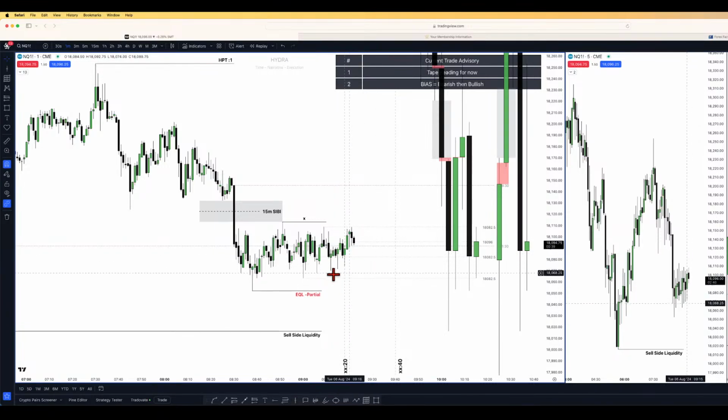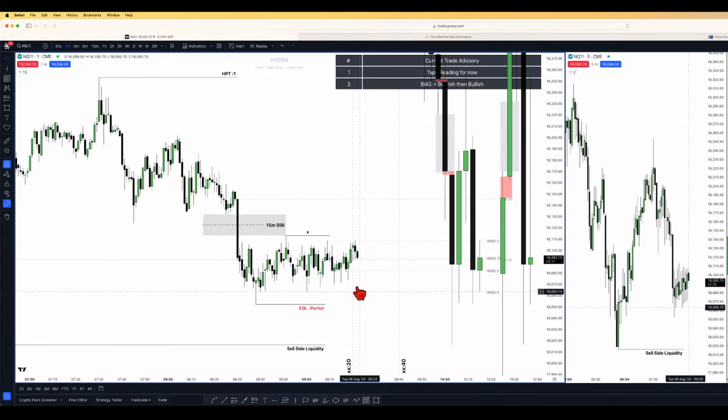Right, so I'd like to see these getting delivered first, or if price expands higher and aggressively delivers buy side only and leaves this target, then I'm going to be looking for short. All right, so I would like to see one side getting delivered first. We have the same liquidity on ES and Nasdaq, so I think they will do it.